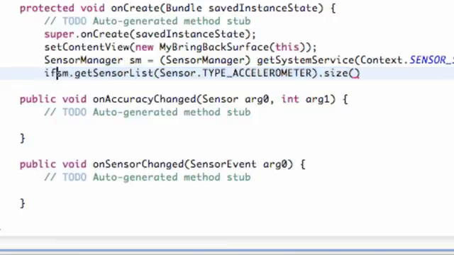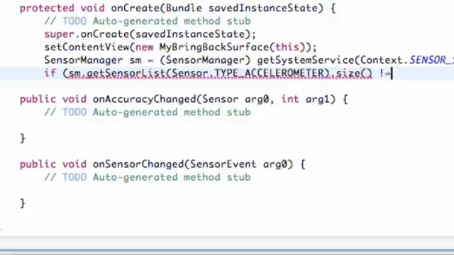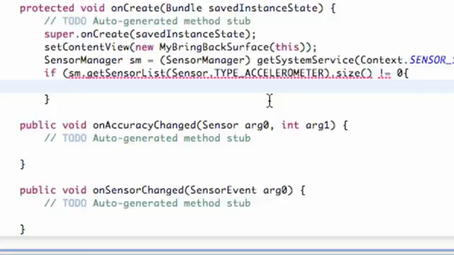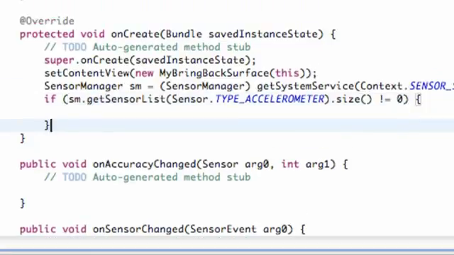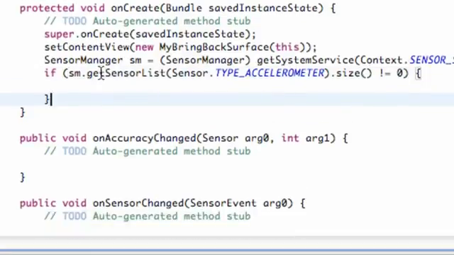So we're going to create an if statement, and we're going to say as long as this is not equal to 0, we're going to do whatever within these brackets. And then we just have to finish off our if statement like that. So make sure all our brackets are set in there. Alright, just formatted it.